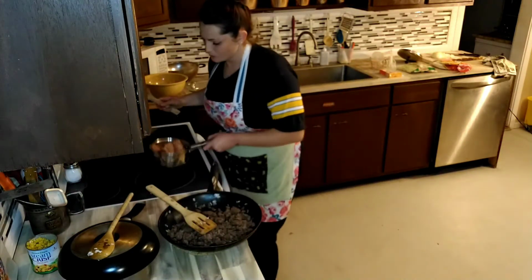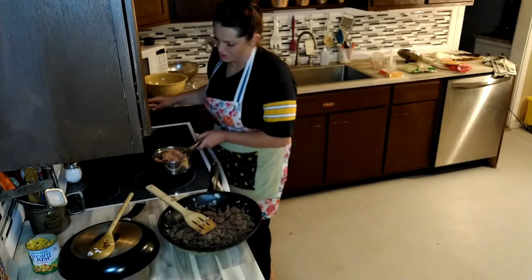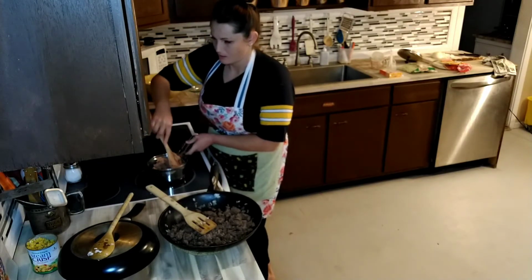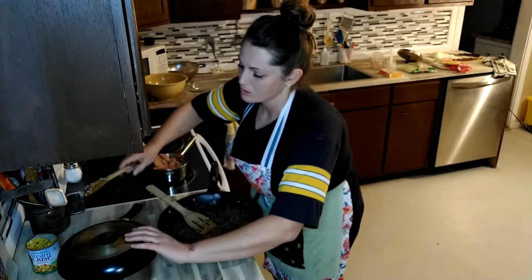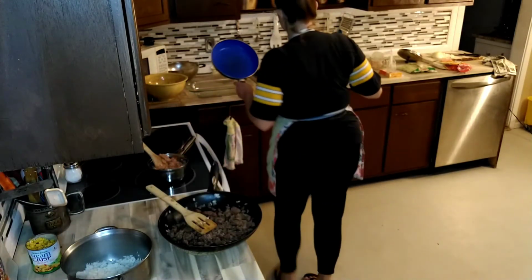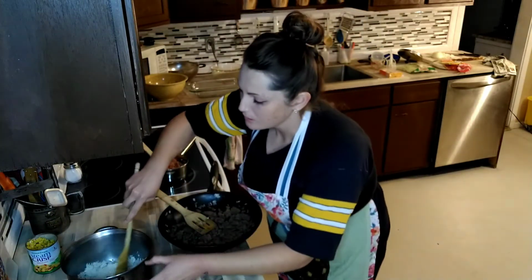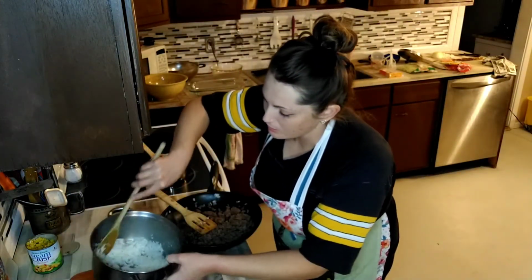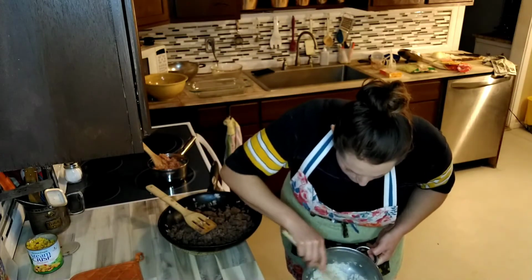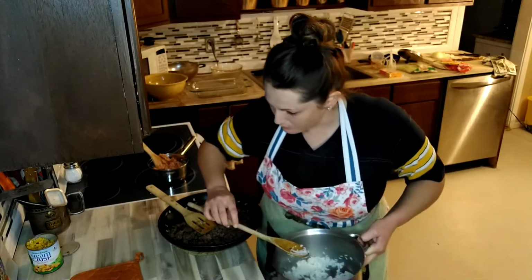Alright, let's get these cooking on low. That's a lot of beans right there. And then this rice. Looks like it's time to remove the lid, our makeshift lid, and take a peek. Looks pretty good. I hope it's soft. I'm gonna try a little tiny piece of it and make sure that it's soft.